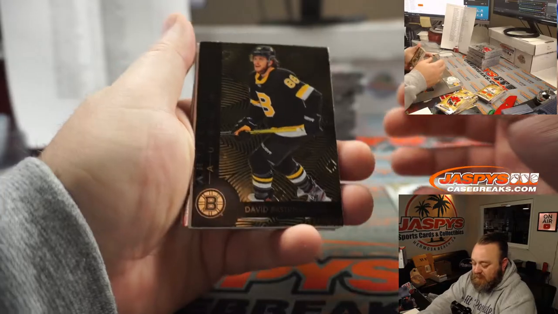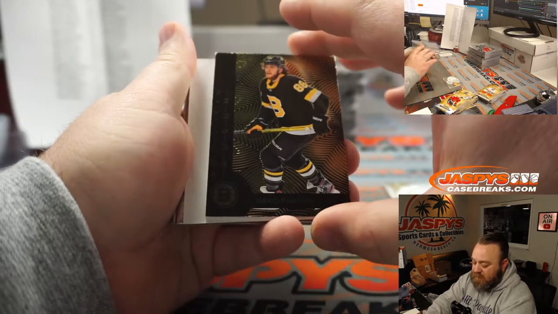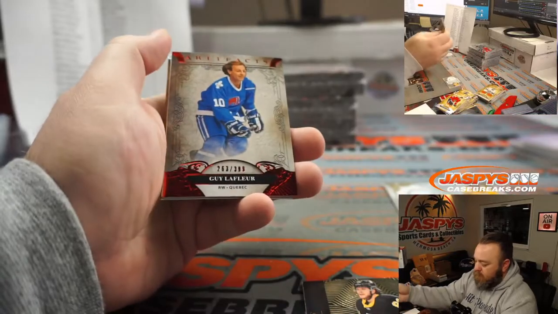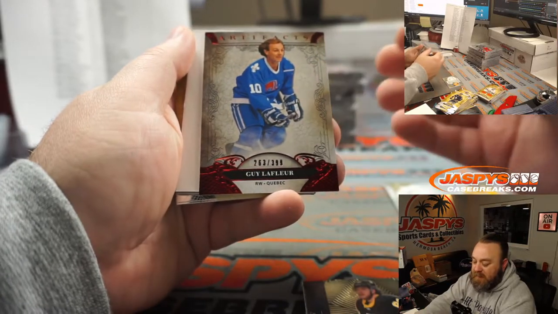David Pastrnak, Artifacts Arum for the Boston Bruins and Joshua Lucas. Guy Lafleur to $3.99 for Quebec, which goes to the Colorado Avalanche, Tom Judge.